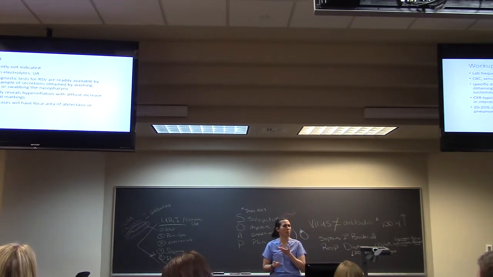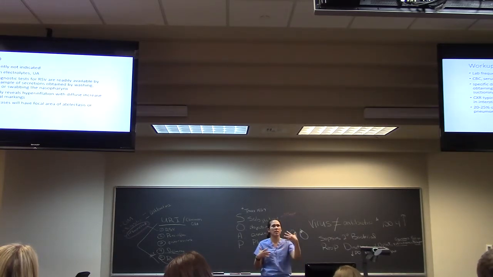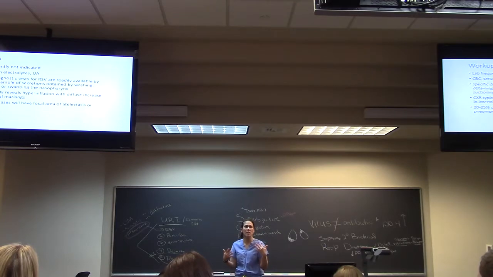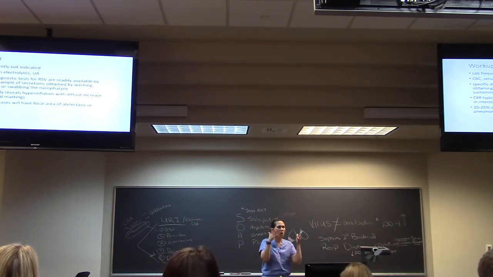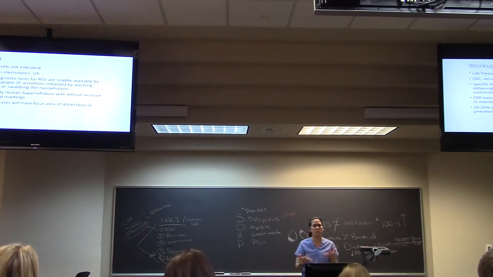Atelectasis is kind of like what Ron was talking about the other day. Atelectasis is just where, when you get to that very end of the tree, you have those little balloons, they're alveoli, and they look like little balloons at the end, or grape clusters. They can collapse onto each other. That's what atelectasis is. But again, atelectasis, focal areas, consolidation, this is your pneumonia. This is when you're getting more serious. Our everyday run-of-the-mill RSV, you do not need to do a chest x-ray, and there's nothing grand about it.